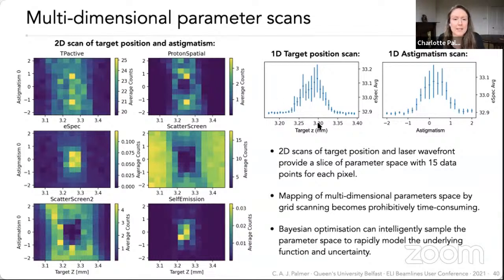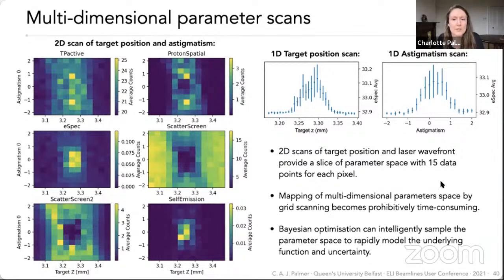So in comparison, there's some 1D maps on the right-hand side. So these are for the electrons, versus target Z or astigmatism. And you can see just how much more insight you get from the 2D maps of how these 2 parameters relate. As far as the control code is concerned, you could grid scan an arbitrary number of parameters, but this scan took around 50 minutes. And so if you wanted to add in an extra dimension, you could easily be up to many hours. And a lot of this space is just 0.